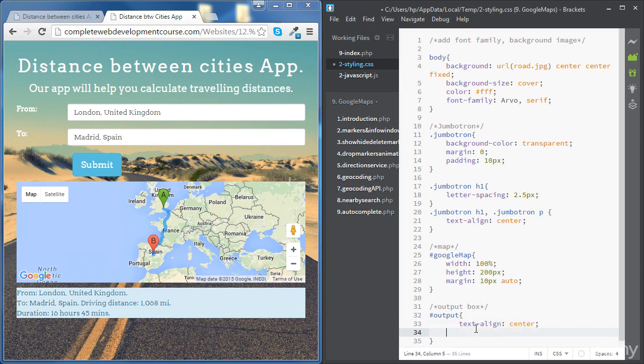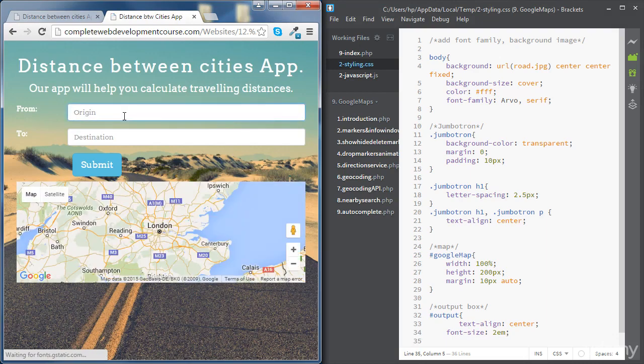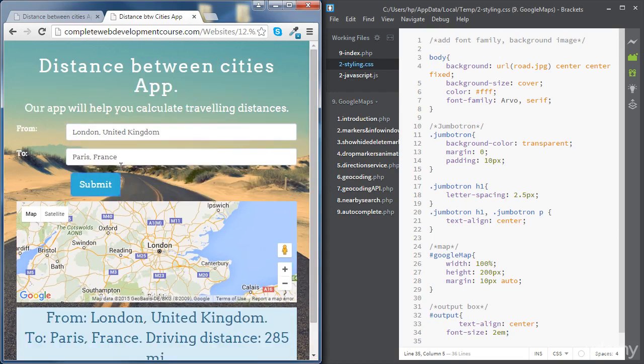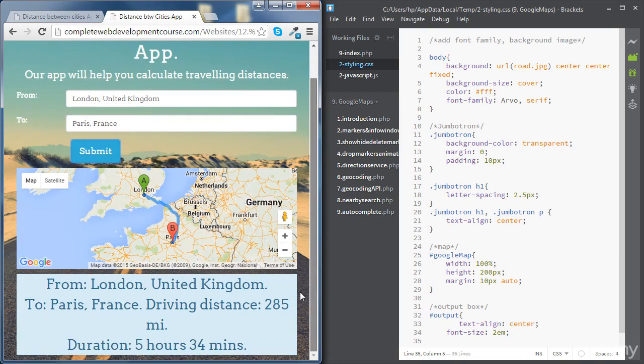Also, let's change the font size. Let's go for 2em. Let's save this and check. Okay, that looks better.